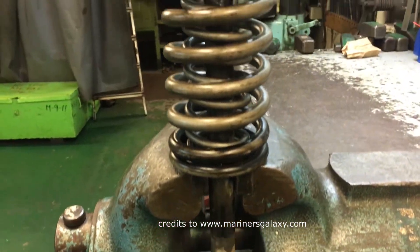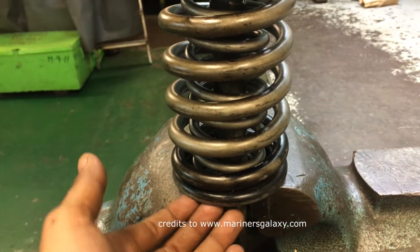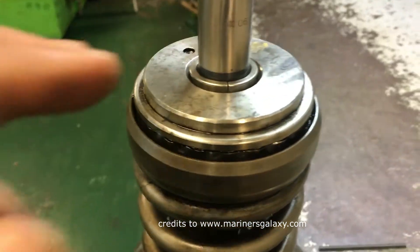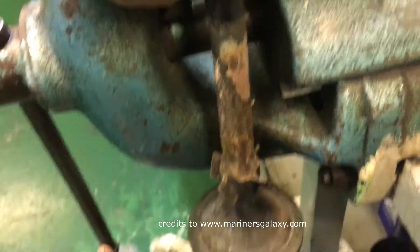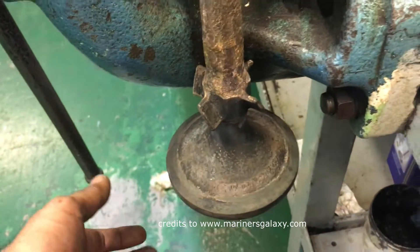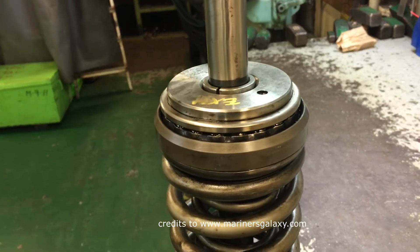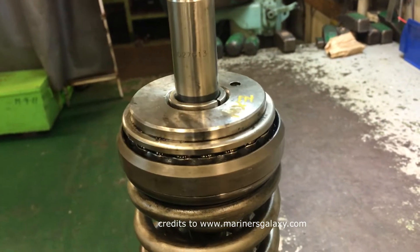This is the arrangement of the exhaust spindle on the cylinder head. We don't have a cylinder head but this mimics the setup. You have a spring, then the roto cap on top, and then the locking collars on the spindle. When the exhaust valve is opening, the exhaust gases pass through the spindle and turn it, so the setup on top helps the spindle rotate on its axis.